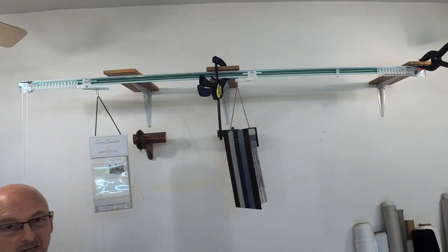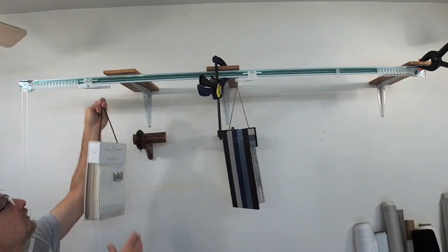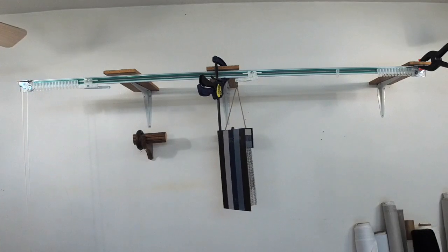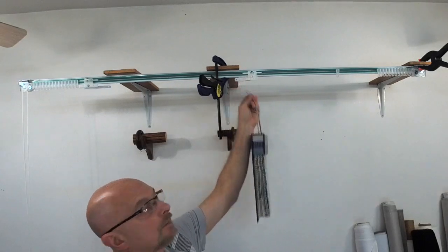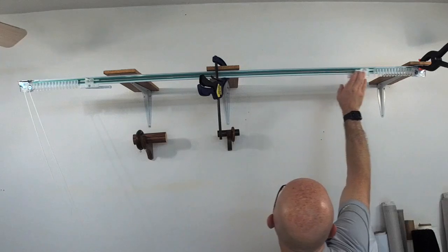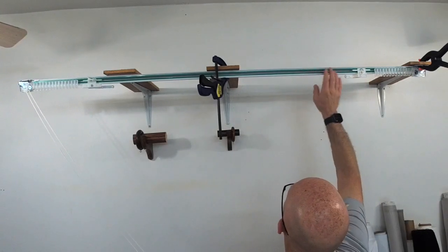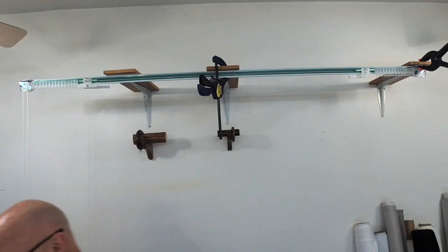The first thing I want you to do is make sure that the lead carriers — take the weight off. You can still leave your draperies on but take the weight off of these. That is number one. Number two, you're going to bring the carriers all the way back, and then you're going to pull the string and make sure that there's no bunching inside. Once you've done that, I'm going to show you what you have to do.